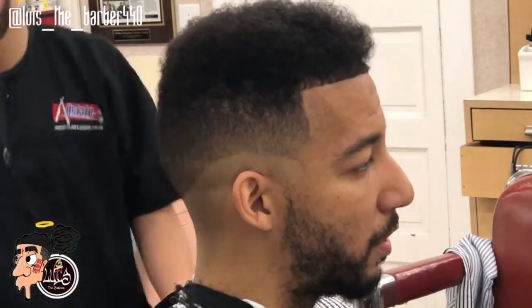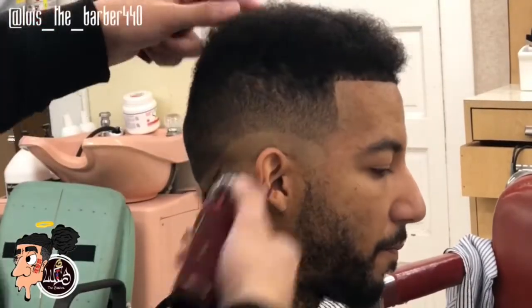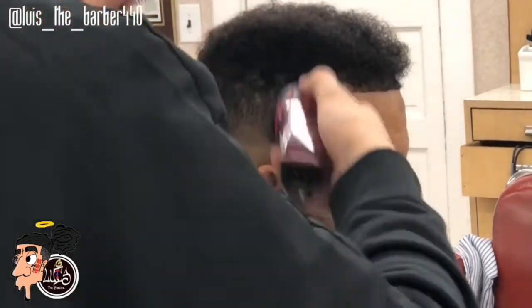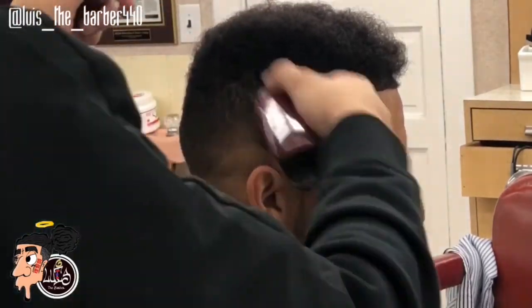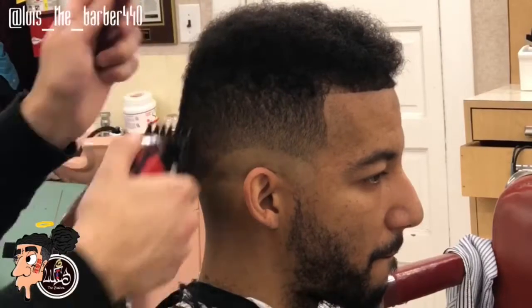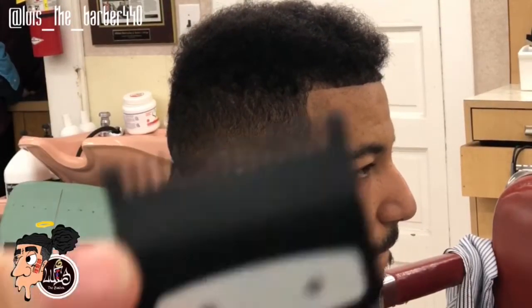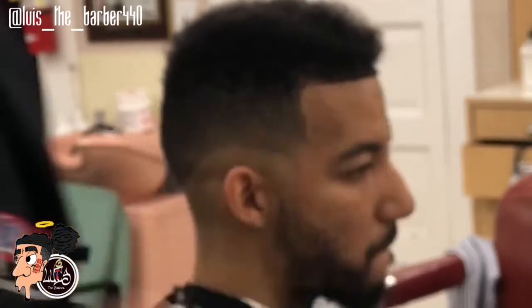And as you will notice, I cut all over the place. I don't ever stay in order. Like right there, I just grabbed the 1.5. I'm just touching up some stuff. If you see something and you know how to take it out and you know what guard to grab, just grab it and go ahead and do it. It just saves you from having to come back later.